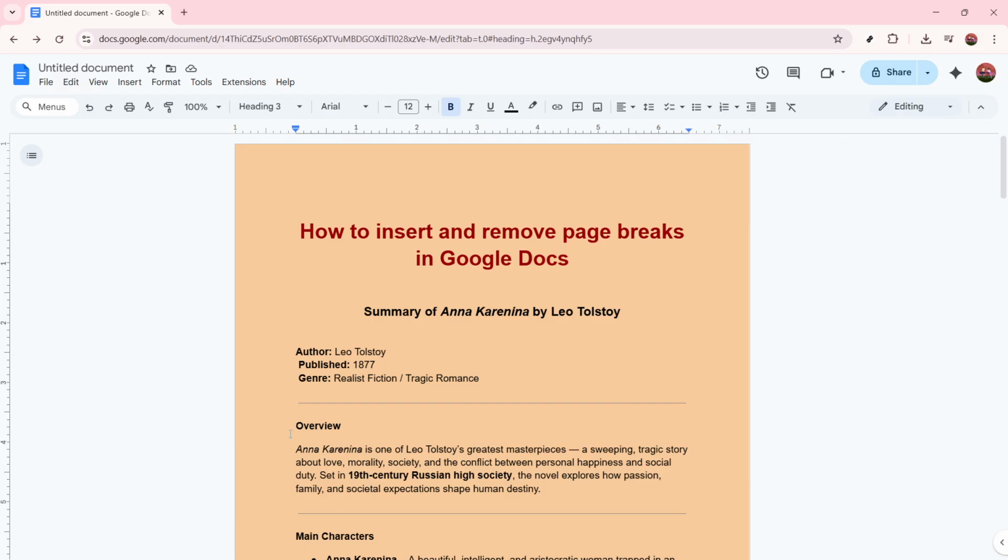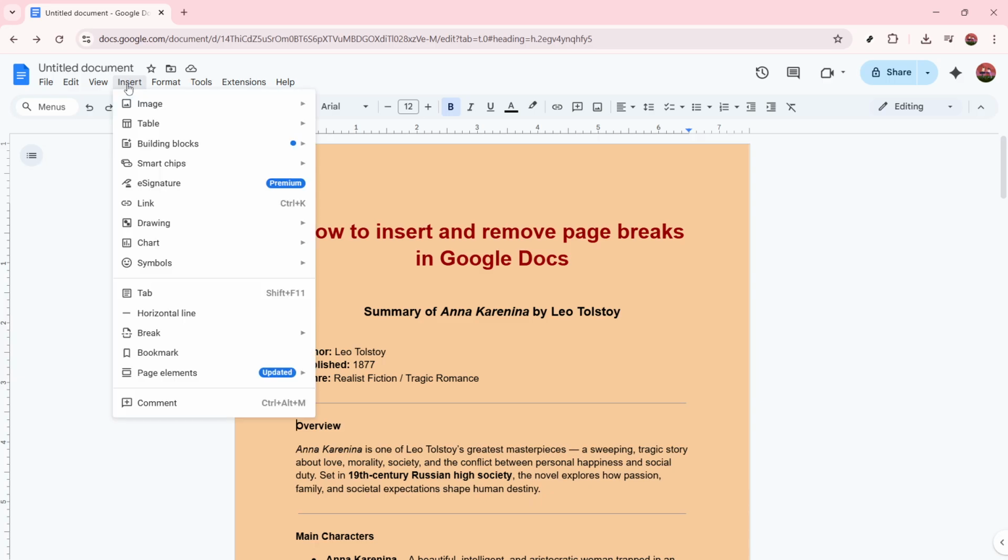To begin, you'll want to place your cursor precisely where you want the new page to start. This is an important first step since the page break will insert directly at this position, pushing everything after the break to the following page. Take a moment to ensure your cursor is accurately positioned, as this accuracy will help maintain the flow and coherence of your document.